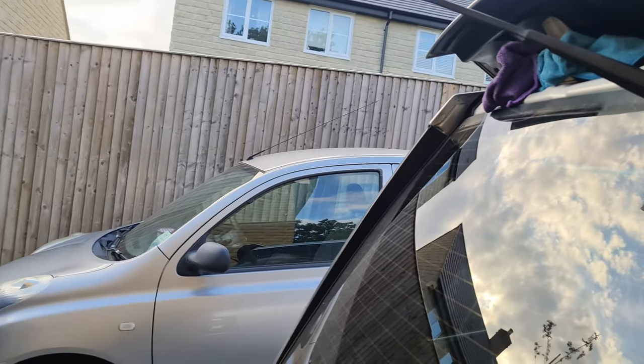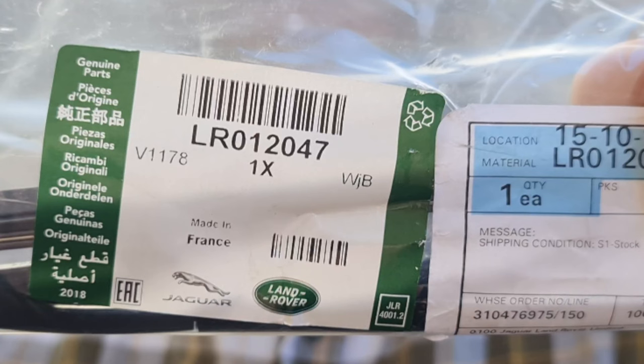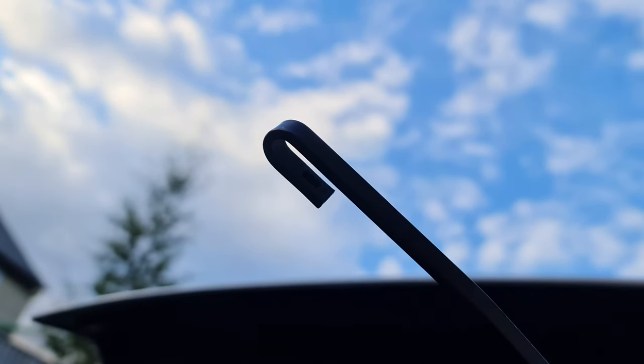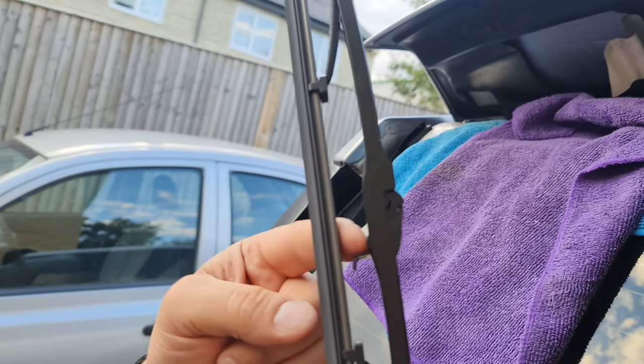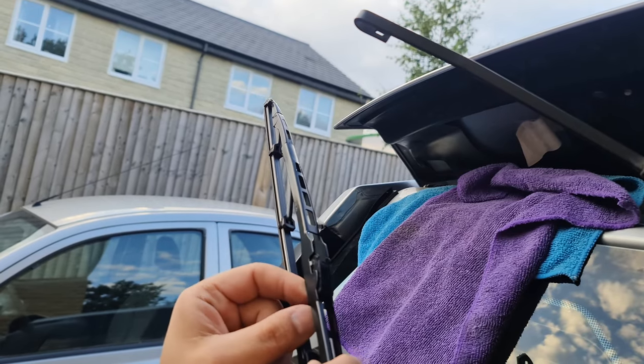I'm going to get a brand new wiper blade. Open it from Land Rover, this original blade. That is the number, if you were wondering. We were saying that it goes this way, and basically, if you notice, it looks like a hook that goes up and it goes back down. And what needs to happen is it needs to go up this way and back down from here. Okay, and this would have to hold it from here.